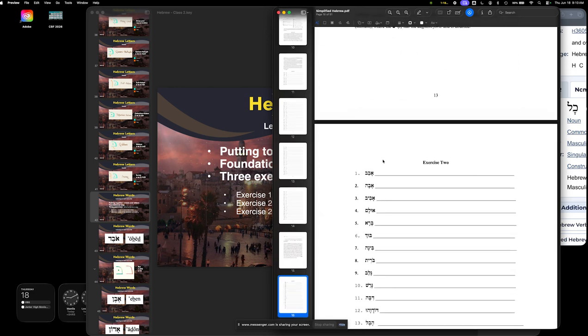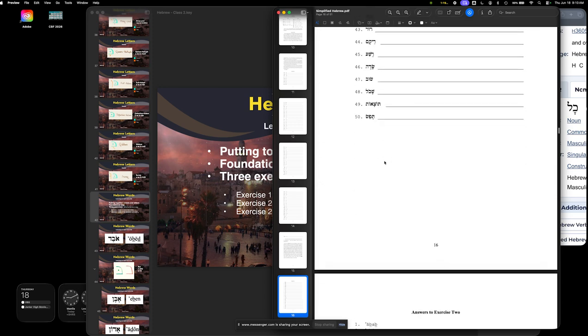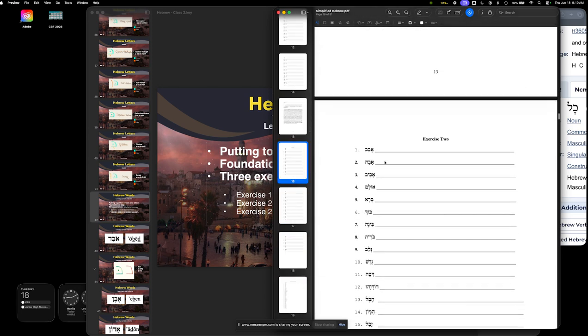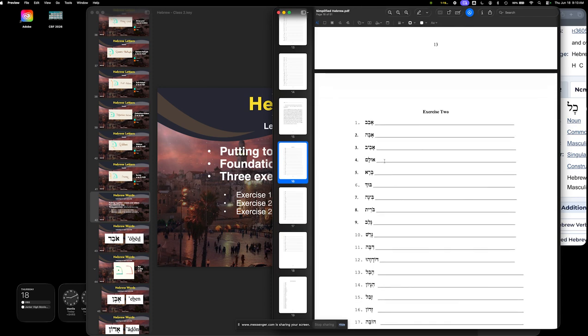I want you to write your Hebrew letters next week and then start. There's a bunch here. There's actually, all in all, 50. Do you have to do all 50? No. I'd be happy if you did 10. But you're welcome to do 50 if you'd like to. I want you to take these and write what it would sound like in English. So you're going to look at this word right here. That's your homework. Here we go. You have to look at that and go, how would that be written in English?